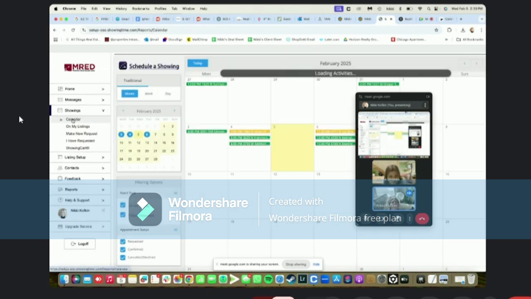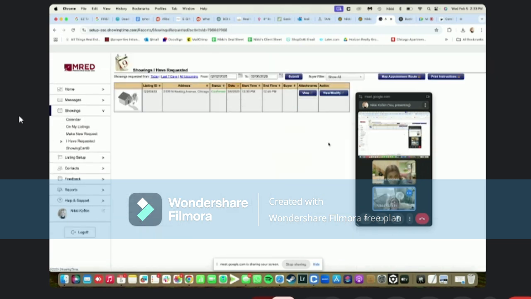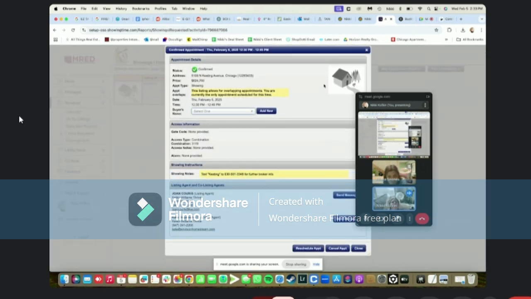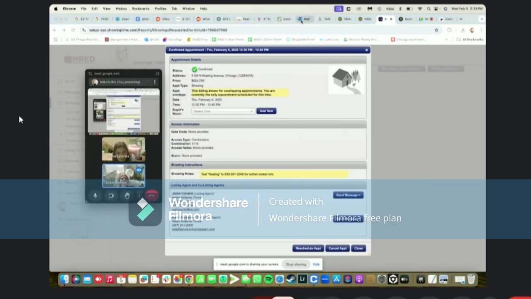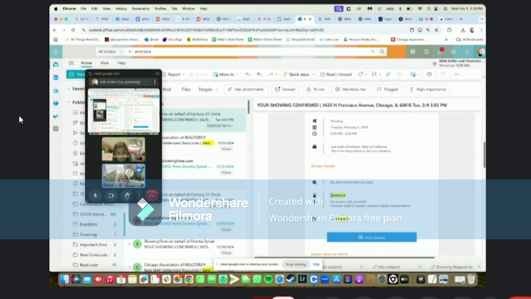And for these, again, this goes right to my calendar, so you don't have to do anything with these. But the one tricky thing is, if one of these had this Sentry lock, it'll say if access code is needed, contact a listing representative. So in this case, I have to reach out to the listing agent and they have to give me a code.